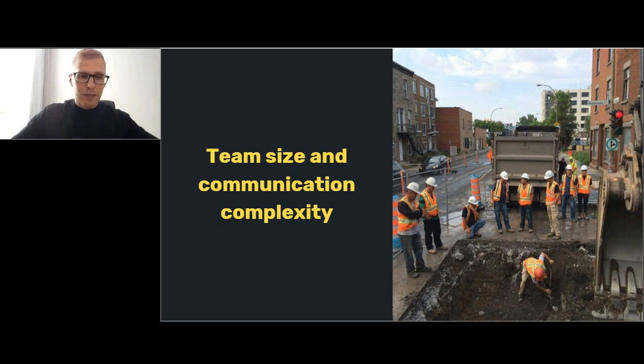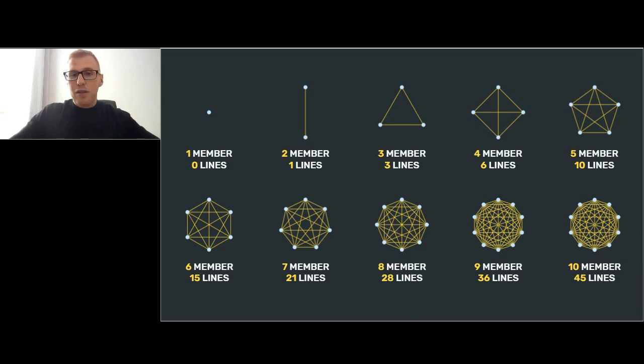If we go to the next slide, I would say that the communication complexity grows quadratically with the team size. You probably heard about Metcalfe's law. That's about telecommunication networks. Basically, when you have 2 members, you have 1 line. When you have 3 members, 3 lines. When you have 5 members, you have 10 lines. So that is how people can communicate with each other, right? And when you have 10 members, you have 45 lines. In real life, it's a little bit different based on hierarchy in the company and all that.